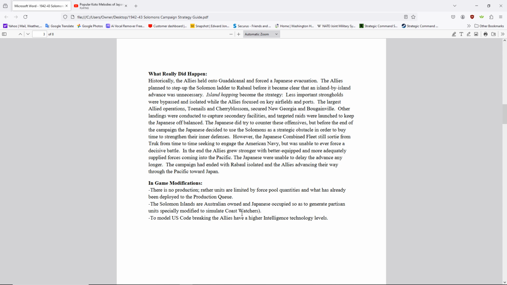What really did happen? Historically, the Allies held on to Guadalcanal and forced a Japanese evacuation. The Allies planned to step up the Solomon ladder to Rabaul before it became clear that an island-by-island advance was unnecessary. Island hopping became the strategy. Less important strongholds were bypassed and isolated while the Allies focused on key airfields and ports. The largest Allied operations, Toenails and Cherry Blossom, secured New Georgia and Bougainville. Other landings were conducted to capture secondary facilities, and targeted raids were launched to keep the Japanese off balance.